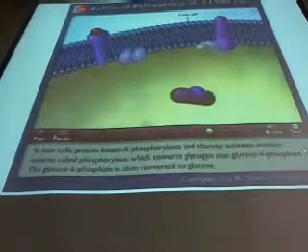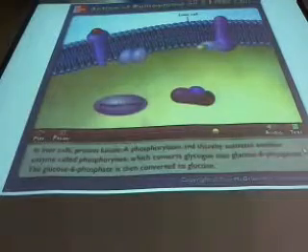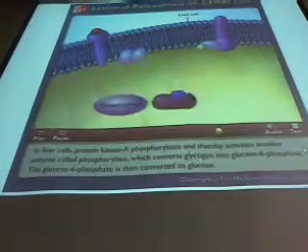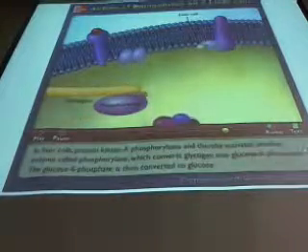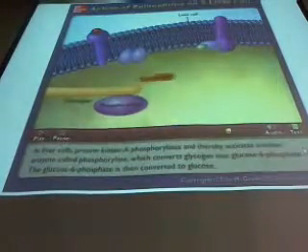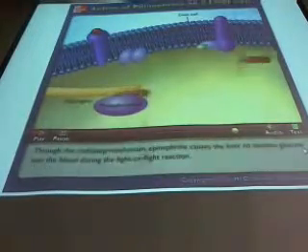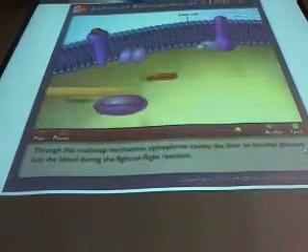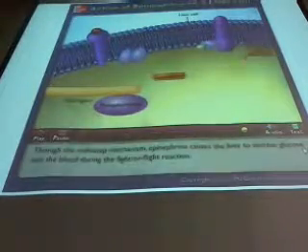an enzyme that adds phosphate groups to specific cellular proteins. In liver cells, protein kinase A phosphorylates and thereby activates another enzyme called phosphorylase, which converts glycogen into glucose 6-phosphate. The glucose 6-phosphate is then converted to glucose. Through this multi-step mechanism, epinephrine causes the liver to secrete glucose into the blood during the fight or flight reaction.